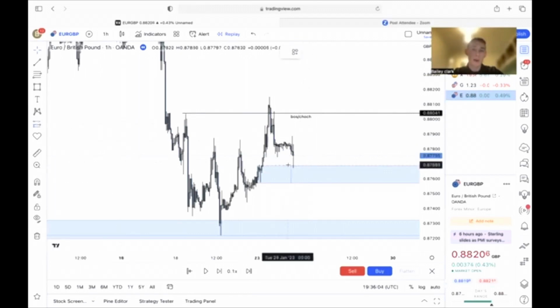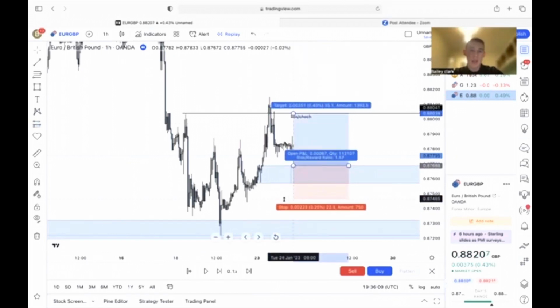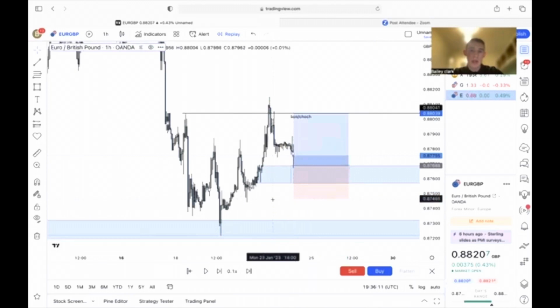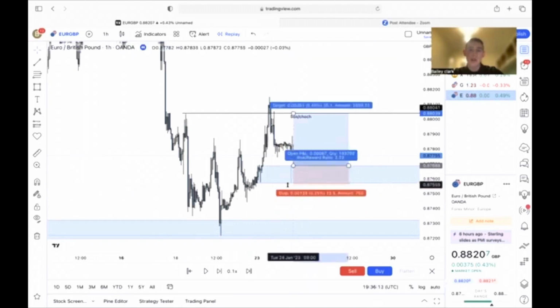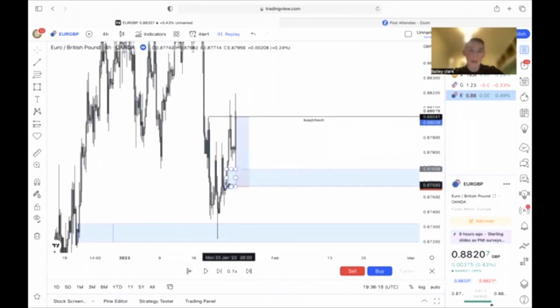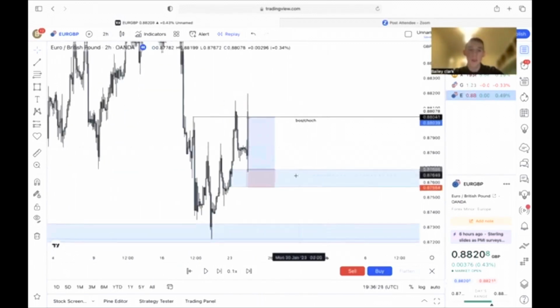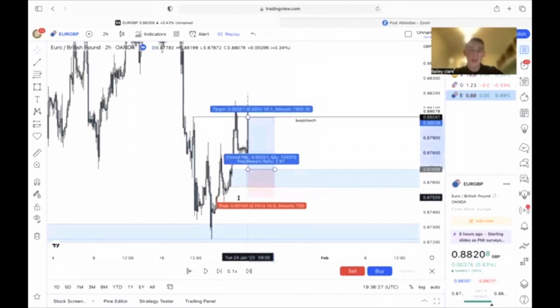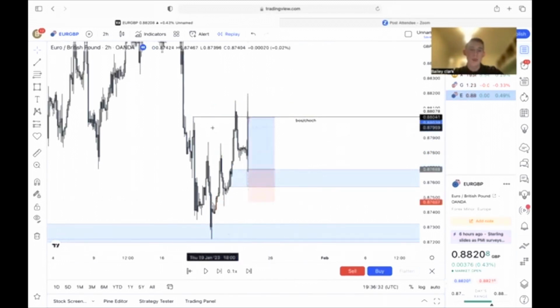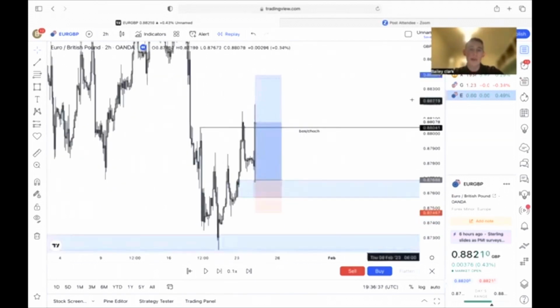So our buy limit was at the top of this zone, and I did have a bit of a conservative stop loss all the way down here at 22 pips. We could have just had it below this demand, but on the 4 hour, we did have further inefficiencies and an area of demand down here, which I thought price may want to retest. So I had a safe stop loss just down here, and we were targeting the midpoint of this area of supply for around a 3.2 trade.